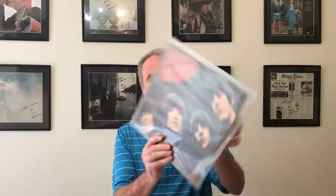This is my original UK copy. It's not an original 60s pressing. I think it's a 70s reissue. But what's interesting about the early stereo pressing, and this is a stereo mix, is the separation was very noticeable. And the Beatles themselves hadn't really paid much attention to the stereo mix.